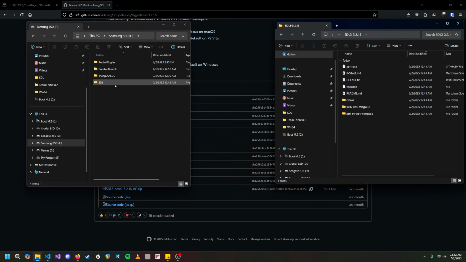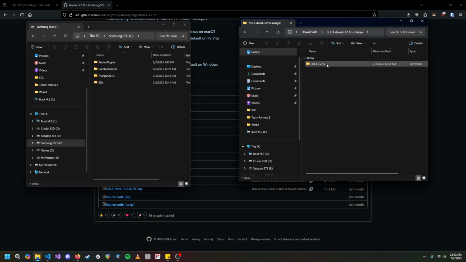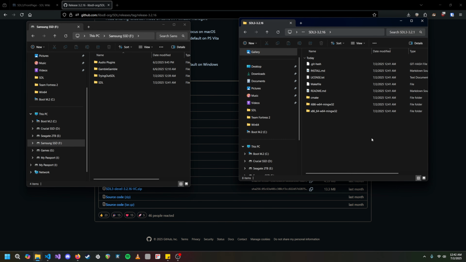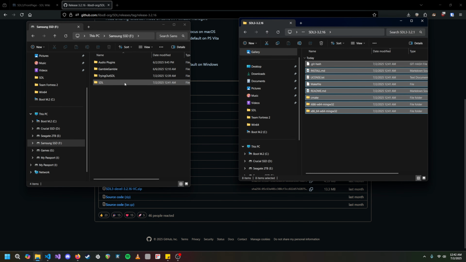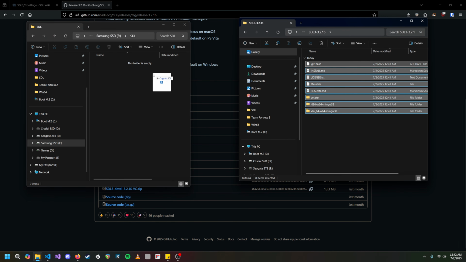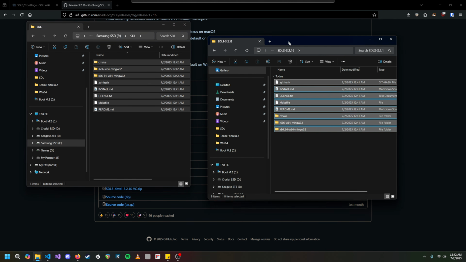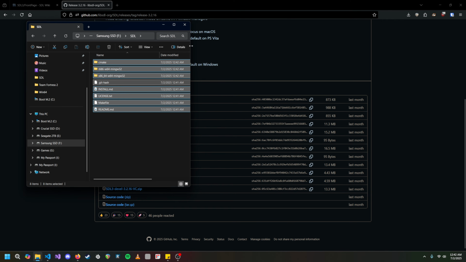Once I essentially fill this with everything that I need, I can move this wherever I want. The process of linking might be a little different later, but I can move this to any part of my PC. It'll be fine. So in that extracted folder, the one that's in our downloads, I'm going to go into that, and then into the folder that's within that. I'm going to drag and drop everything in here into that newly made SDL folder, that permanent folder. I can go ahead and close up that extracted folder.